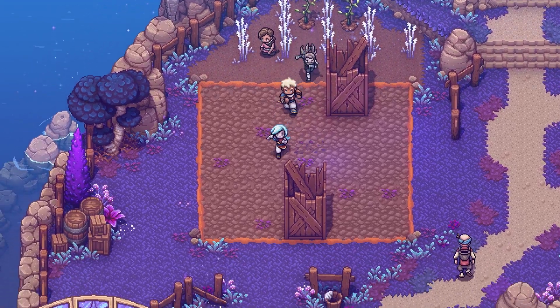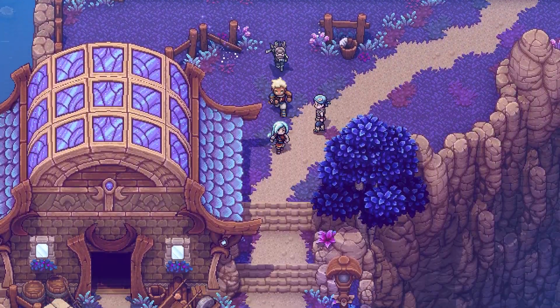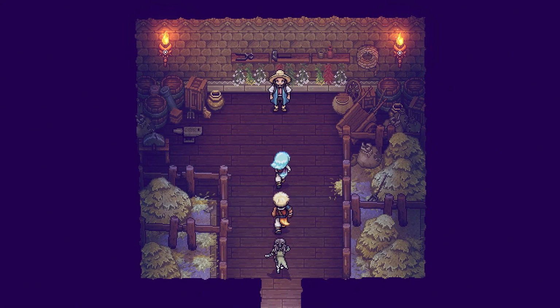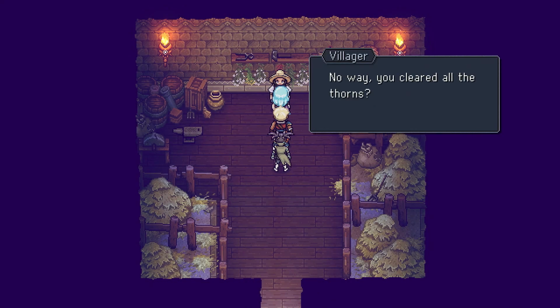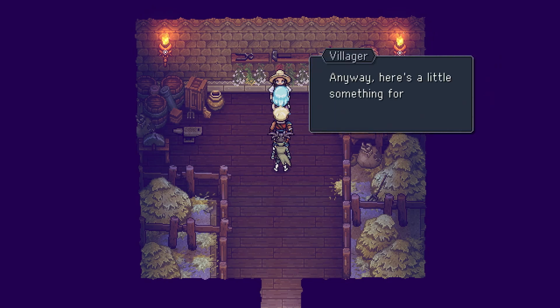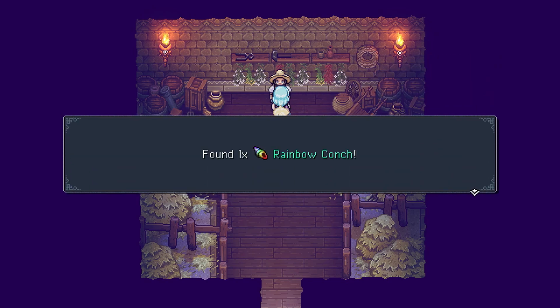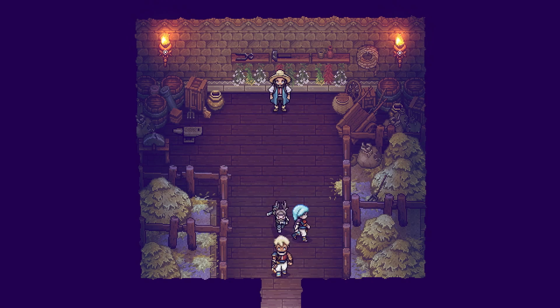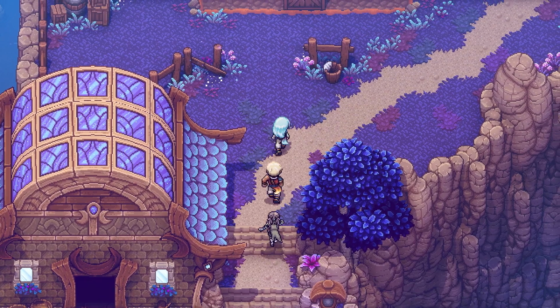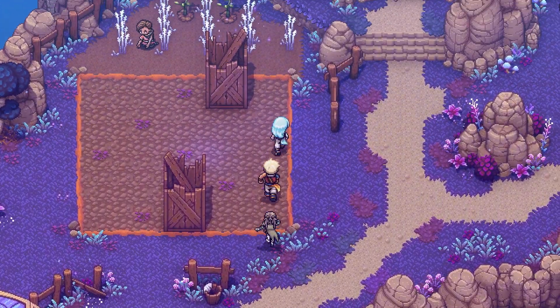Nearly gave up on that. I was like, is there nothing we can do? And I was like, surely we can blow it. No way, you cleared all the thorns. So nice of you to help like that. So you haven't forgotten your roots. Get it? Roots. Anyway, here's a little something for you. A rainbow conch. Lovely. I still haven't found out where we can turn them in. That's another little puzzle done.